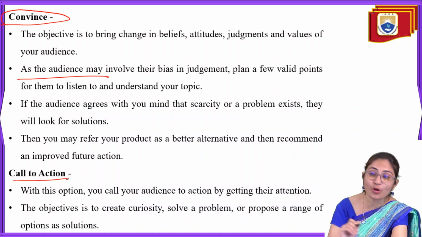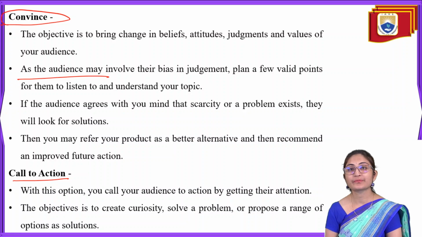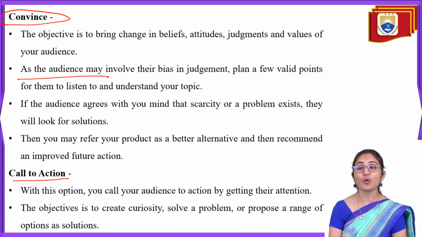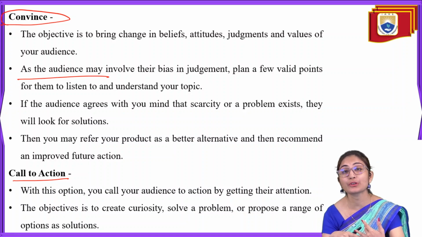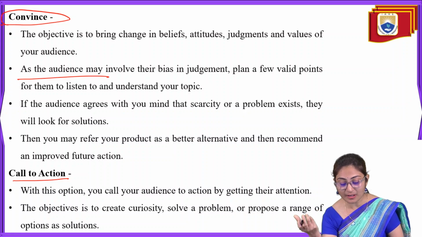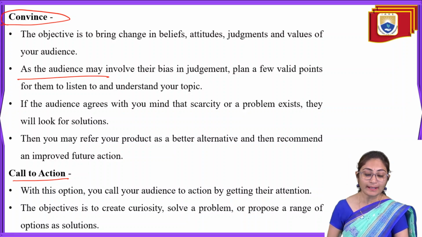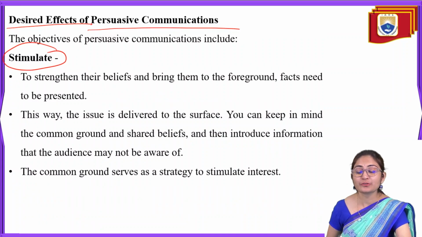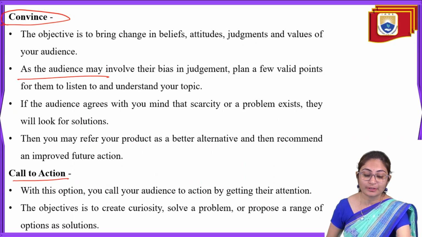Then next one is the call to action. With this option, you call your audience to action by getting their attention. So the main objective of call to action is to create curiosity, to solve the problem, then propose a range of options as the solution. So the main effects of persuasive communication are stimulate, convince, and call to action.